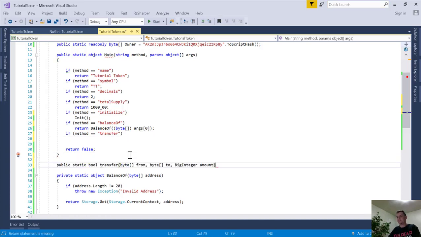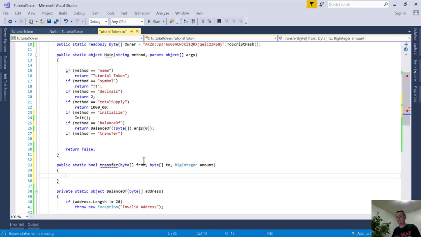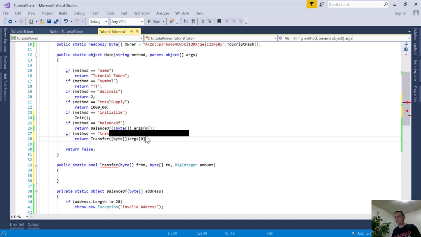So the nice thing is the NEP-5 protocol, I can just copy that signature right from there. So we're going to return transfer, and then the first argument is an address, which is a byte array. Second one is also a byte array, so args 1, the 2.